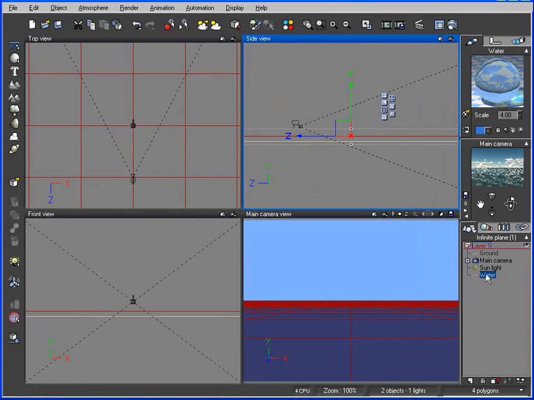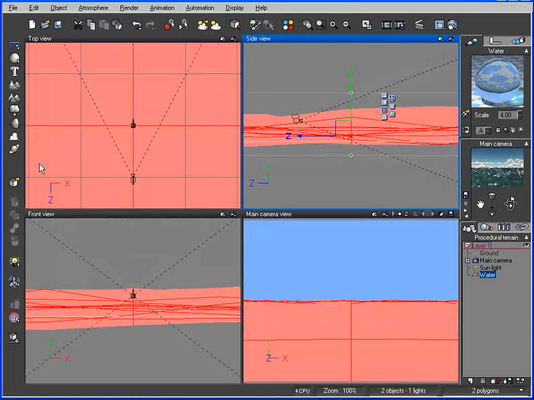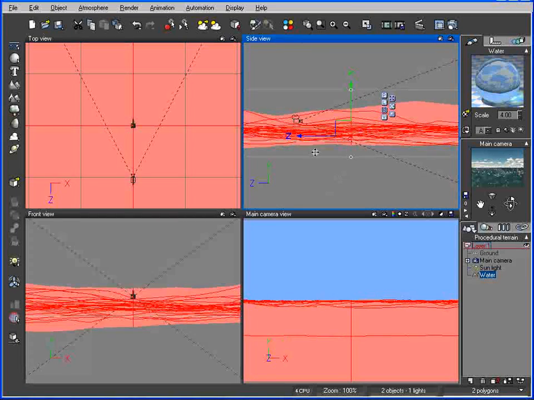And in our water now, however, we are able to change that to displaced water surface. You'll see with the bump map we have one flat plane. Now if I change this to displaced water and click OK, you'll see that this actually alters the geometry of the plane.